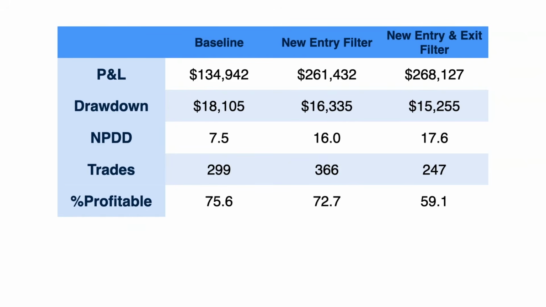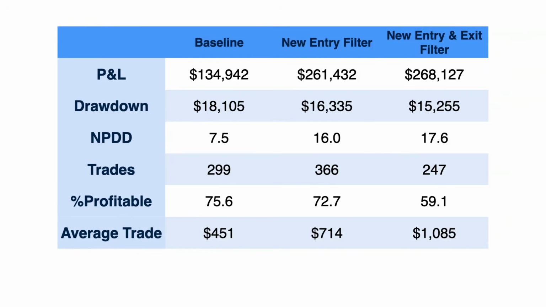Percent profitable, that's falling, which kind of makes sense. Remember, how this is kind of behaving now is more of a longer term strategy. And so whenever you have a longer term strategy, you have to let things play out, and often you have to endure more failing trades. Now, maybe you don't like that. And in this case, well, you could use Build Alpha to build out different filters, or different exits, I should say. Average profit per trade climbed to 1,000. Wow, almost 1,100. Really incredible. Finally, the compounded annual growth rate went up a tiny amount. Overall, real interesting.